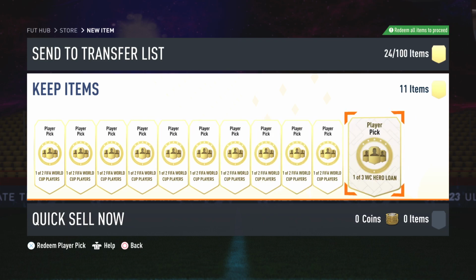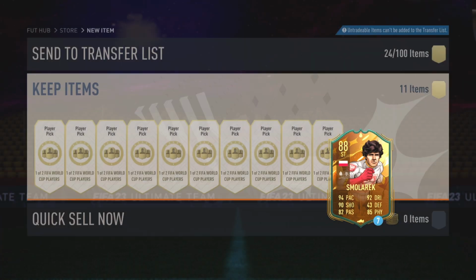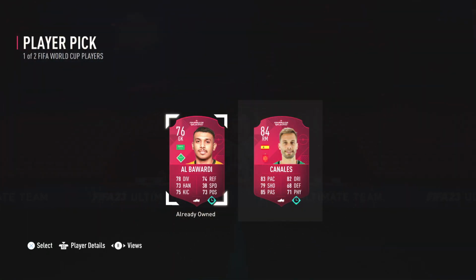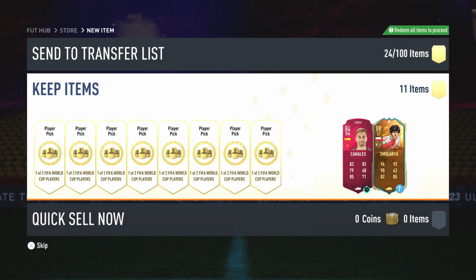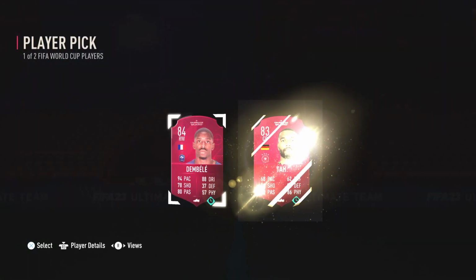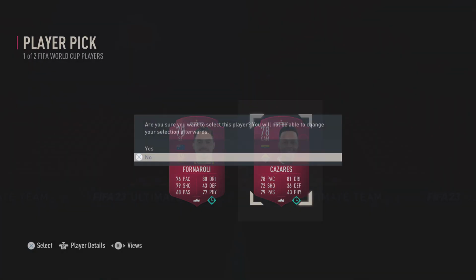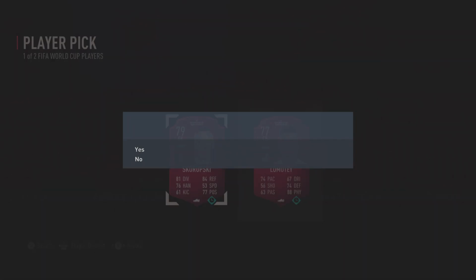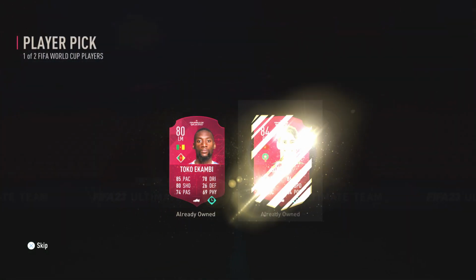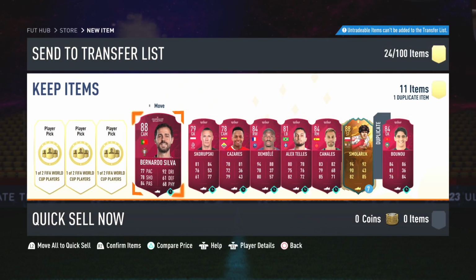Let's do the hero card loan. These are, of course, the new ones. I think we'll take Smolarek. I have so many of these World Cup cards at this point. I'd be surprised if a lot of these weren't duplicates. That Dembele is a pretty nice one to pick up, though. Actually, we aren't getting very many duplicates here at all. I'm really surprised by that. I spoke too soon. Bernardo Silva is a nice pickup.